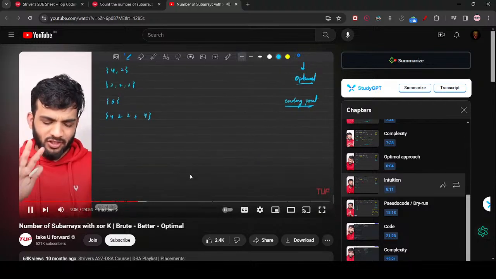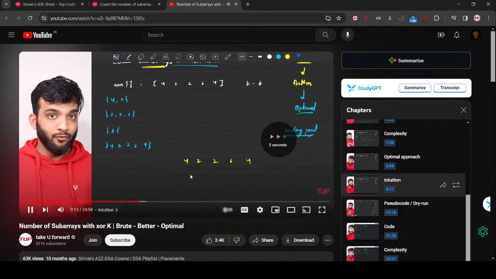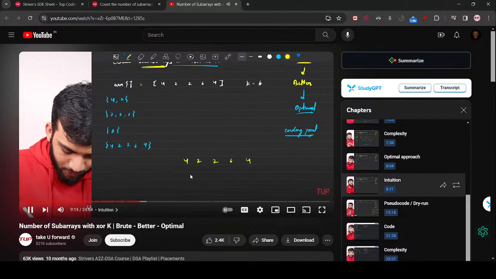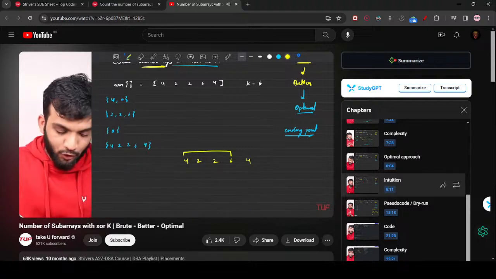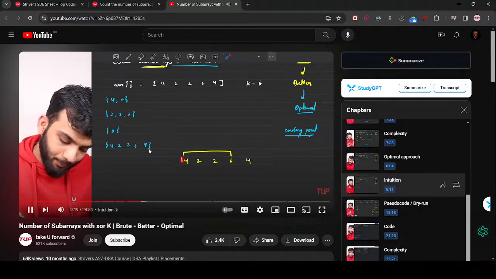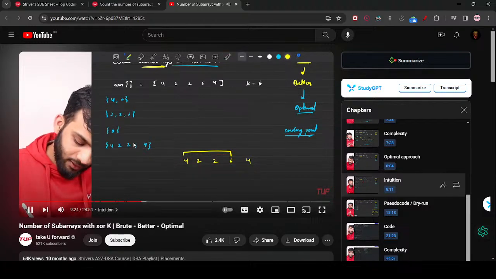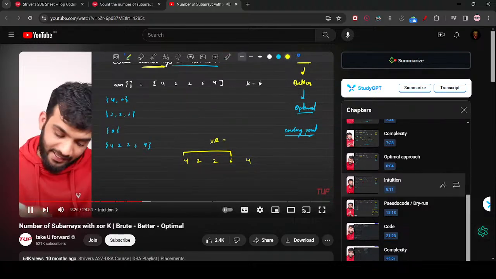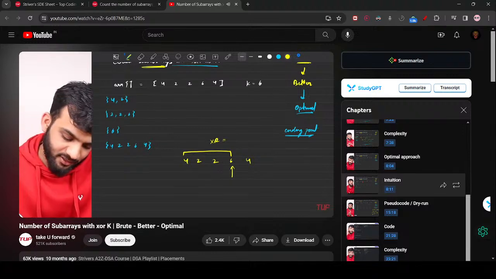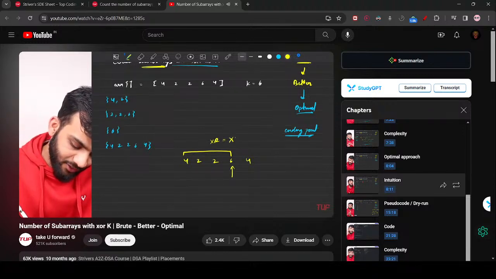So if I have to just manually write down this particular 4, and I'm asking you till this portion, which is if I take up all the elements, and I say the XOR till 6, very important, till 6 is XR.